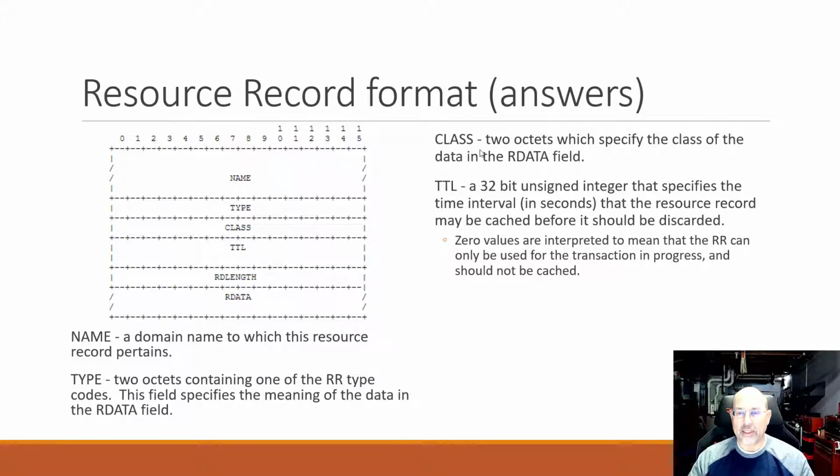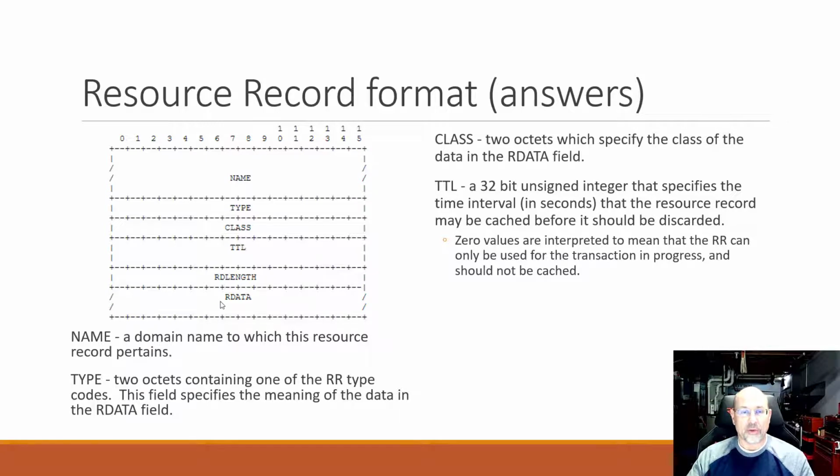Now the answer is exactly the same thing with one addition that we're going to make, right? So class is the same, IN. Type, whatever you were trying to get the answer for, I'm going to give you back that type. And then the domain name to which the record belongs. So all of that stuff is the same. This right here, the time to live, that's a little bit different, right? That is going to be how long you ought to hang on to this information. Guess where that comes from? The server. So every answer that you get comes with a time to live, meaning hang on to this answer for this amount of time, and after that you probably ought to get rid of it.